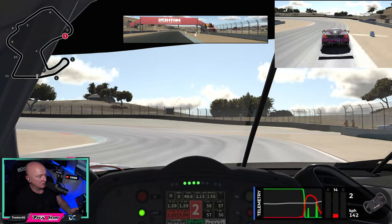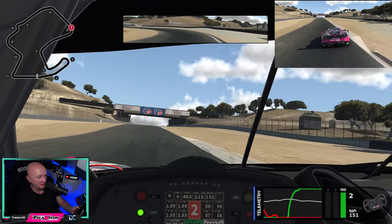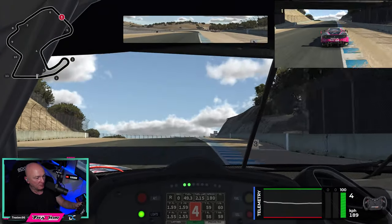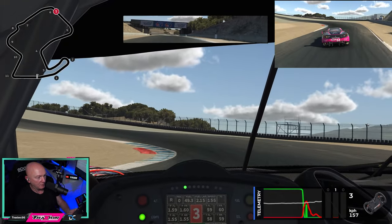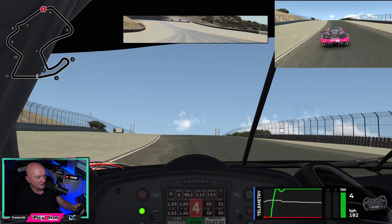There it is, down two gears. Use a bit of this curb on the inside. It's nice and cambered. Get on the gas early. Then we're looking for the number two and the dark piece of rubber on curb on the right-hand side. You will see it when you start looking for it.